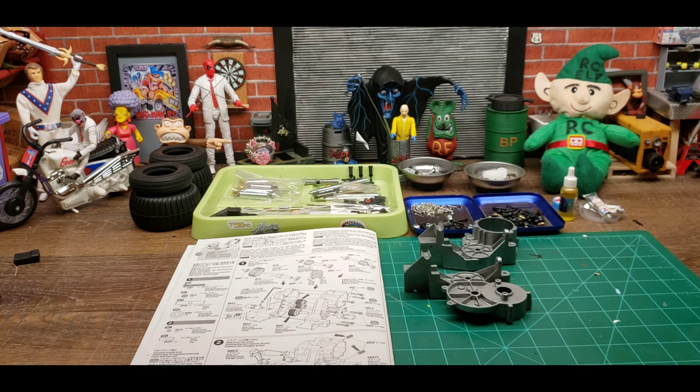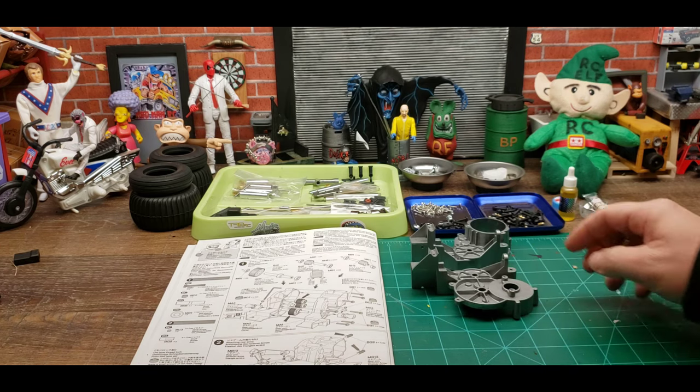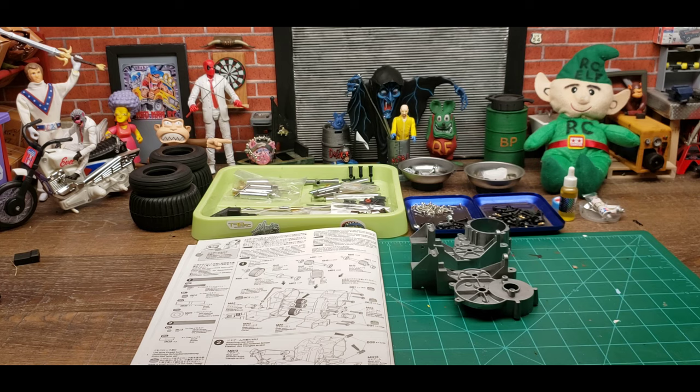I'm just going to enjoy building this beautiful, beautiful car that the RC Elf gave me, and I am going to give you updates along the way and watch all your videos while I build. So stay tuned and let's get rolling.